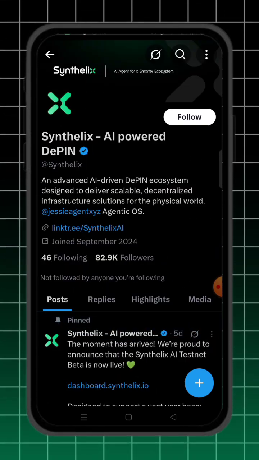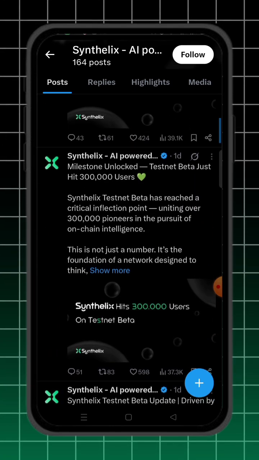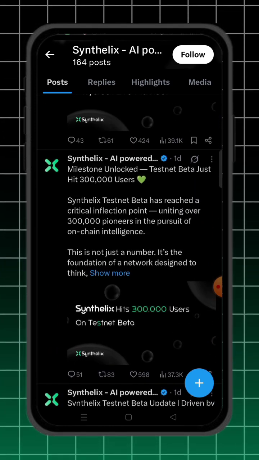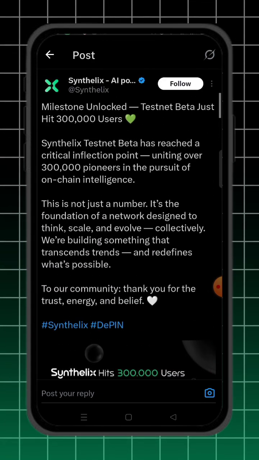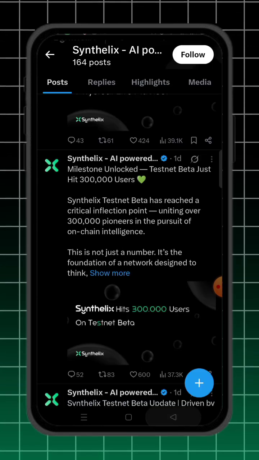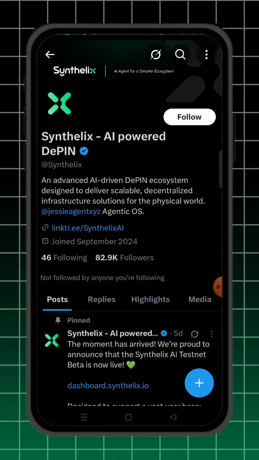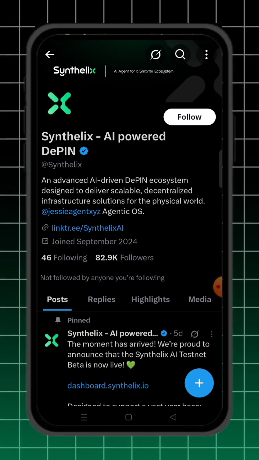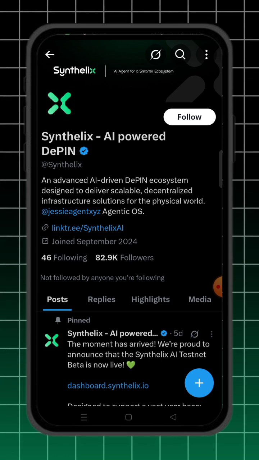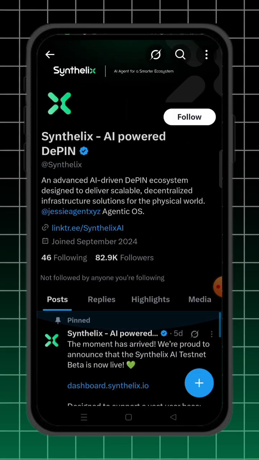So this is Synthelix. One day ago, they just clocked 30,000 users on their testnet, as you can see right here in their post of the 9th of April 2025. It's a DePIN airdrop, and it is going to be mined the same way we are mining DOM Validator, NODEPAY, Grass, TENEO protocol, GAEA, Voltix, name them. Every single thing will be done using the MySys browser. So let's just hop into it.